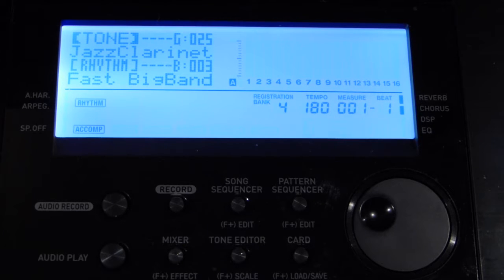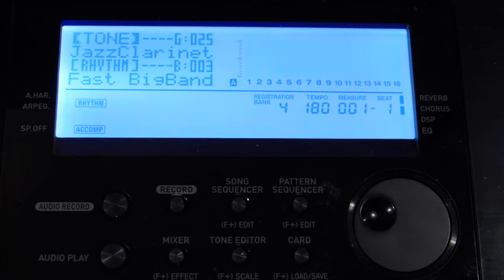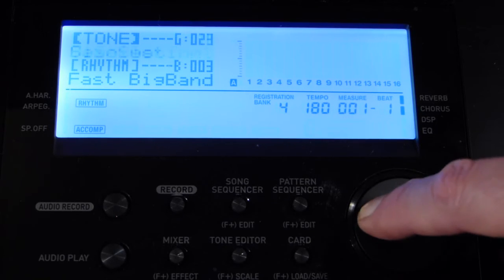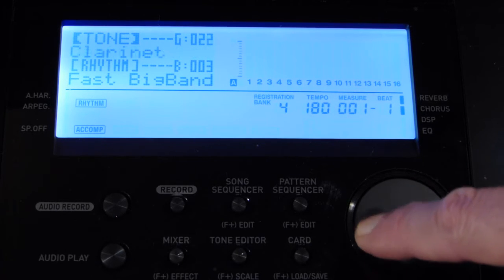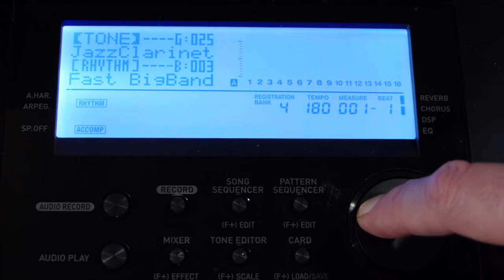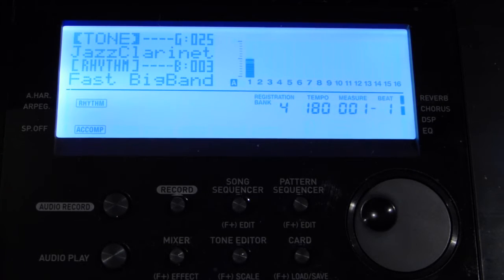And here we are focused in on the screen. And I'm going to use my navigation buttons. Up, down, you can see it's changing rhythm to tone. So in the tone, I selected the G reed pipe and selected a 025. You can use the data dial to select. I selected a G025 jazz clarinet. So there's my basic tone. And remember, in Casio tutorials 1 and 2, we've done all this. So make sure you see those first before you go to this one, or you're going to be lost.